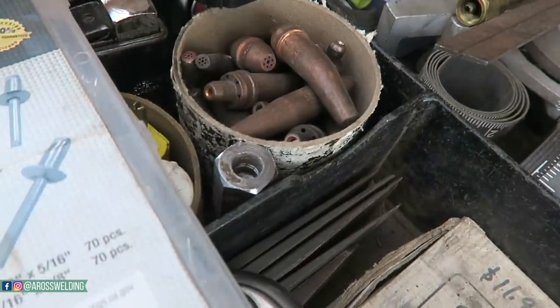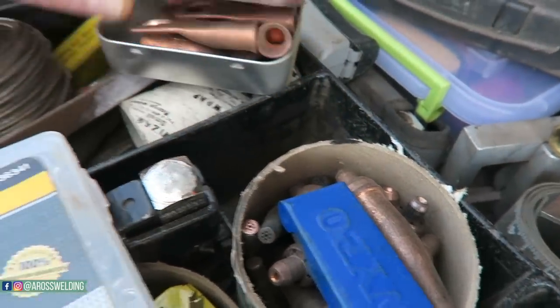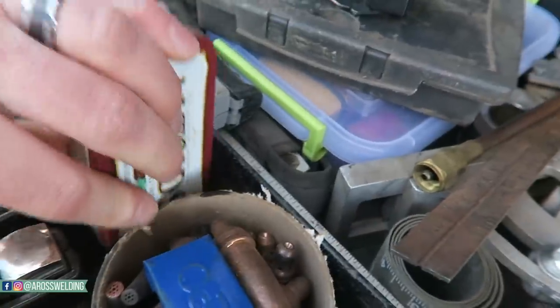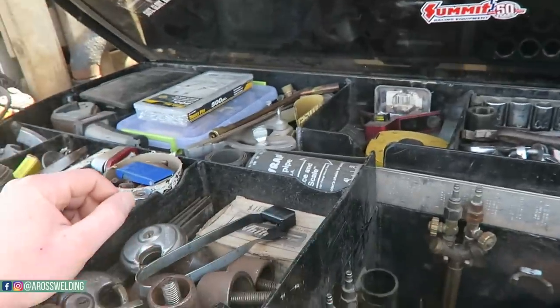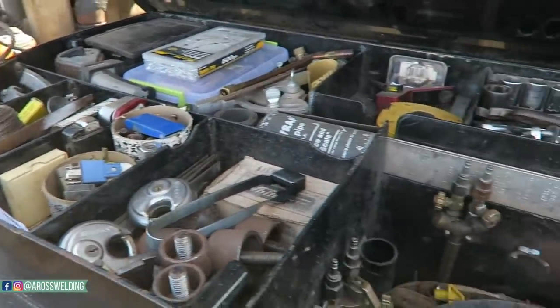So I did that, and then you can see here I put my torch tips in here, extra lugs here. I don't really like this, but extra lugs. That was shut, but now, anyway, whatever. We'll work on that later. Anyway, yeah. Good few months off and some motivation. You get some stuff organized.